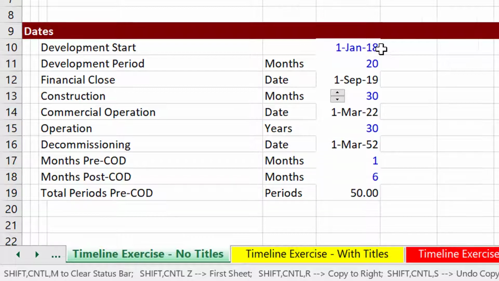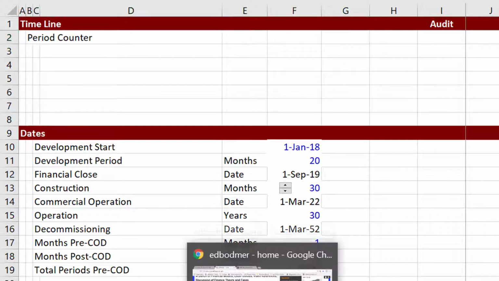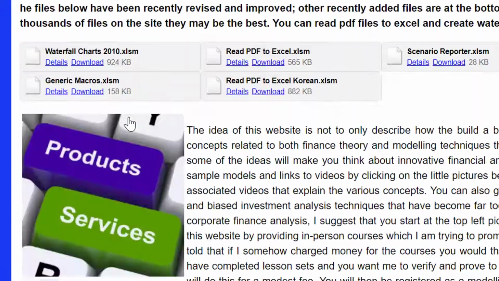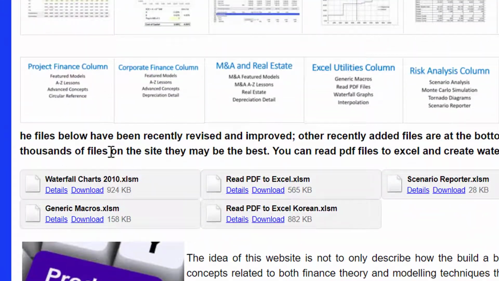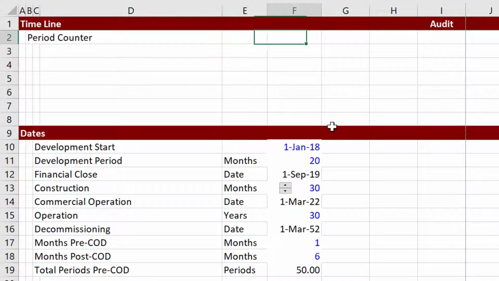And then you start with just a period counter. Now, you could even do this without. The reason I have the period counter is because of what I hope you do. When you're looking for this generic macro, I regularly fix little things. I find bugs sometimes. So I just download it from here. This is just on the website. Because I don't update, if you got the Google Drive, I update that kind of once a quarter or something like that. So I'm going to press 1.